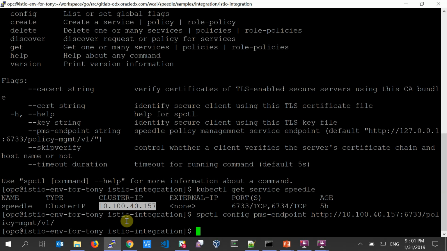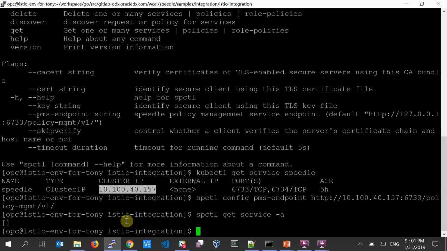Okay, the policy management service endpoint has been configured. Now we can list all of the services in the Policy Store. There aren't any services in the Policy Store.